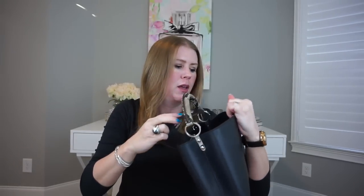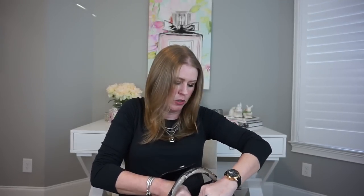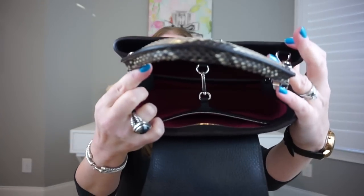It's kind of difficult to reach in, especially when you have it on crossbody, for somebody to get in that one. This one closes with a little flap going in like so into this little strap here in the front, which is just a little black strap, and it just slides right down in there. And then there is also a clip on this, which I have not used, just like I have not closed the Fendi, but there is a little clip very similar to the clip that is for the straps. So that is what the clip looks like on that.